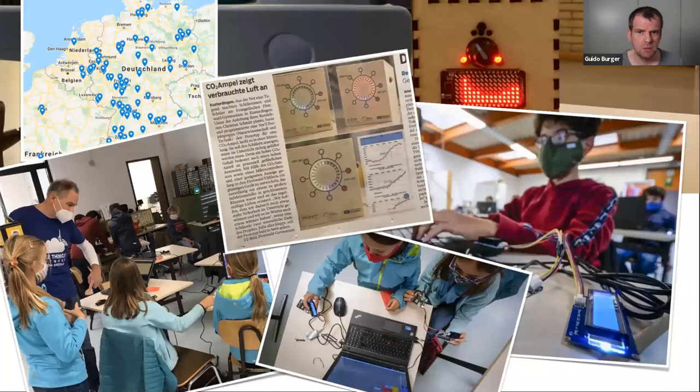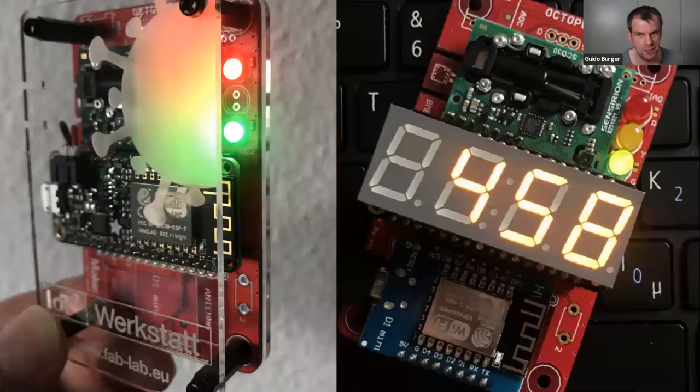So here you see another representation of what we are doing with the kids. We have a bunch of girls there, and that's very interesting. So probably one of my highest attendee numbers in girls was building the CO2 monitors. And we use different displays. We give the students and pupils really their creativity, how they want to present the values, how they want to have this warning, how they want to have a visual representation of what we are seeing.